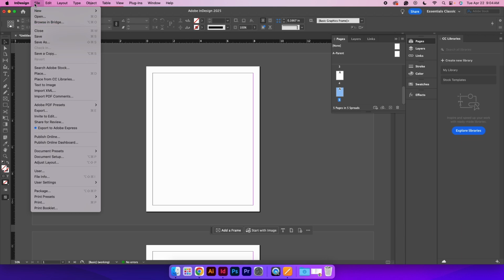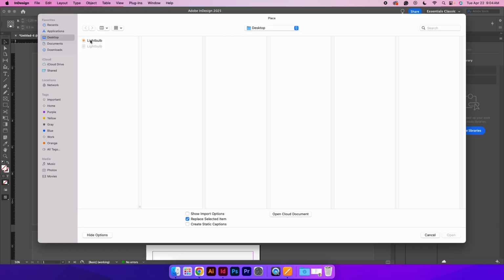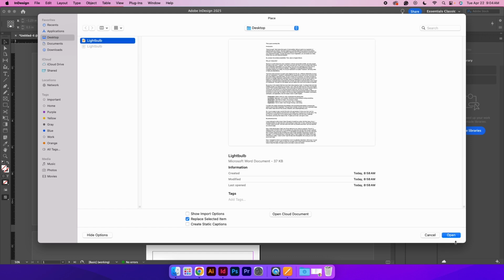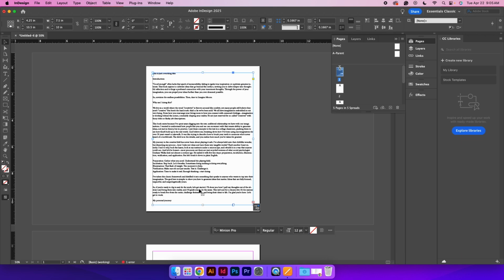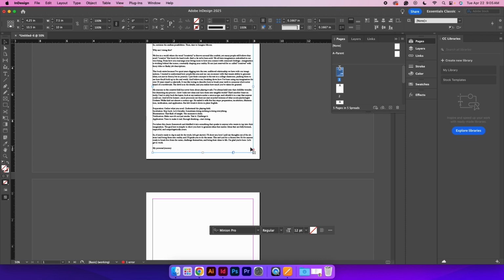So I've got my page, and I've got my margin set at, I think, 1/2 inch. I'm going to come over to File and go to Place. It's going to give me a file here that I've already got opened. I'm going to hit OK, and it gives me this loaded cursor. If I come up to my margin and click once, boom, it starts to fill that document. But it doesn't fill all the pages. You get this little red plus down in the bottom right. What that's indicating is that you have overset text, meaning that there's more text than the box can handle.